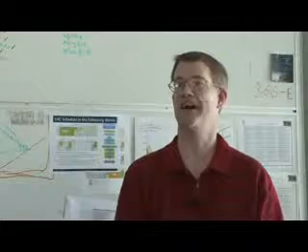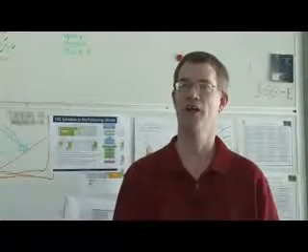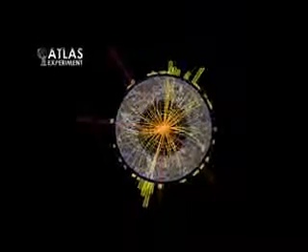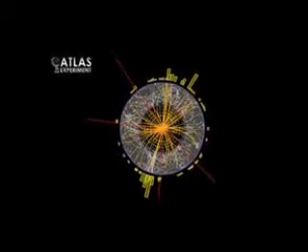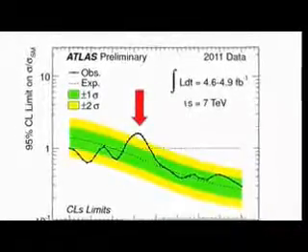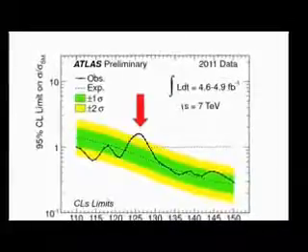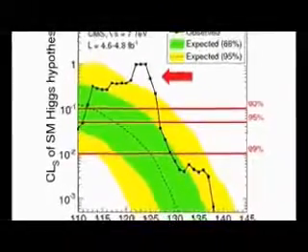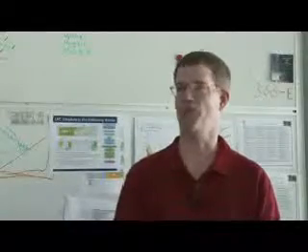Other processes can accidentally mimic the same signature that we look for, these patterns that may be produced by a top quark or a Higgs boson. And we are trying to prove that we understand all of this, and proving also to our colleagues within the experiment that we understand all of this. So documenting it, discussing it together, reviewing it, and so on, so that we're confident when we go to a conference or we put out a paper, we fully understand the data and we can draw a firm conclusion.